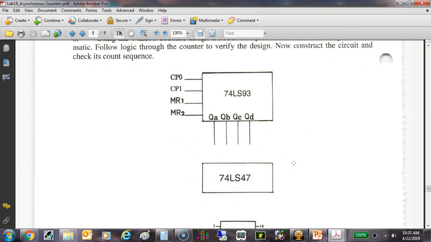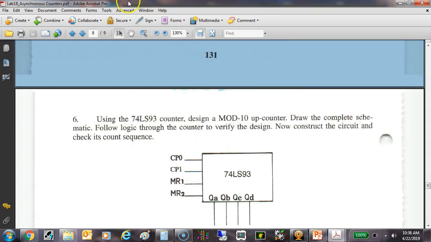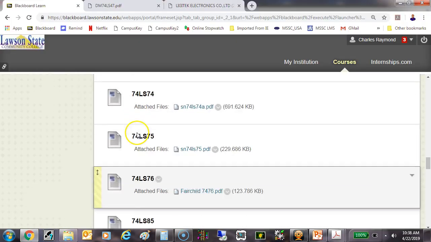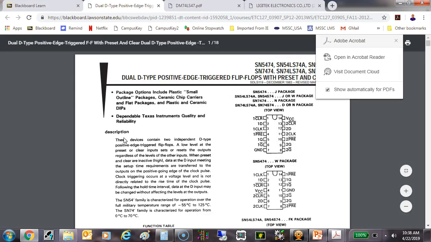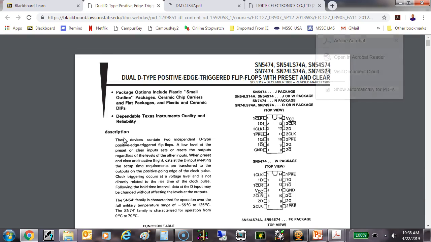And you know what the 7447 does. What does the 7447 do? It is a driver, but what type of driver is it? Of all the guys we talked about, what's the 7447? Yeah, it's a 7-segment display driver. It's a decoder. A bunch of y'all missed that on the questions about the difference between an encoder and a decoder.